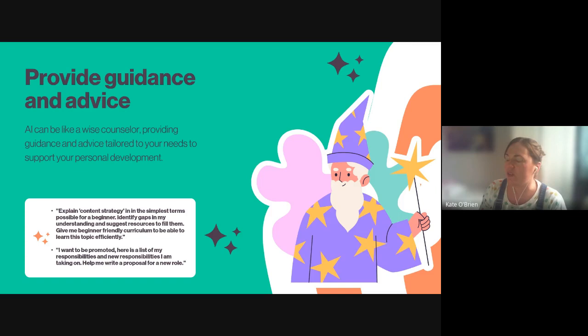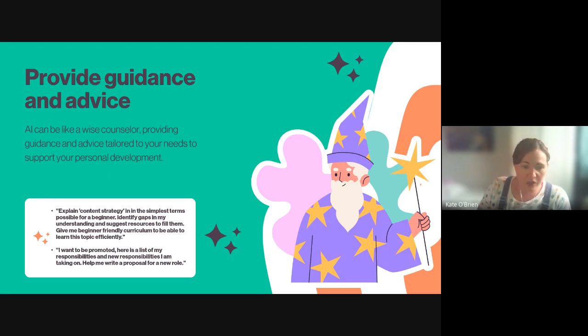And another thing that I've found it useful for is, we've all got access to our CV, and I've said, based on my career history and my current job responsibilities, what other jobs could I do in the future? And it gave me a bunch of things that I hadn't even considered. So I thought it was really useful, again, for brainstorming. It's brilliant for that. So I definitely recommend it to support your personal development. It's really great to help update your CV, to help you write cover letters and things like that. Absolutely fantastic for development and learning new skills.